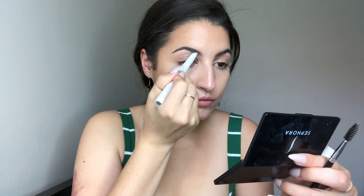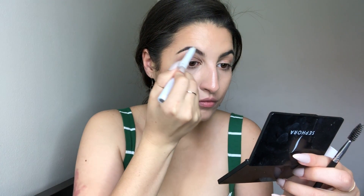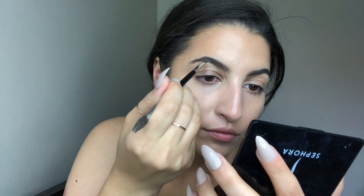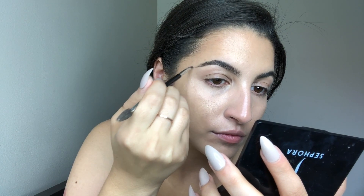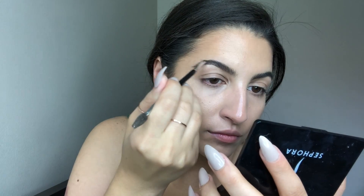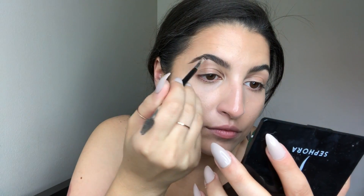You can see the difference — the eye that has concealer versus the eye that does not. It just completely brightens the under eye and makes you look so much more awake. Now I'm going to spot conceal the other areas around my face that I want to cover — any little bit of redness or hyperpigmentation. For eyebrows, I'm going to use the Benefit Cabral Pomade, but first I'm going in with this e.l.f. wax pen to lay the brow hairs down. Then I'll fill in any sparse areas with the pomade — not going too heavy — and set it with my Essence Make Me Brow Gel for a fluffier look.